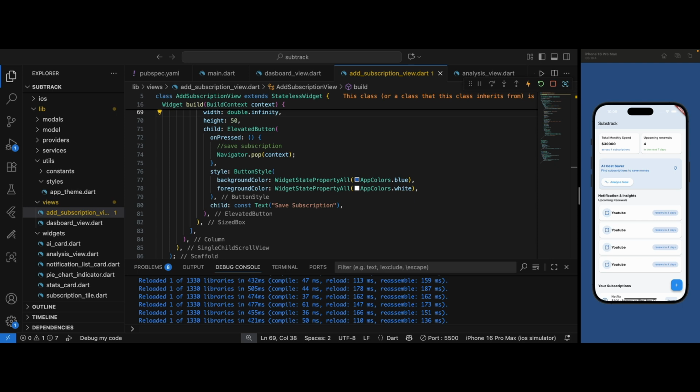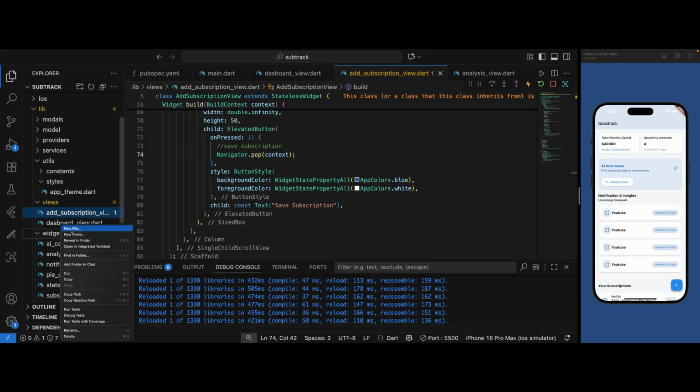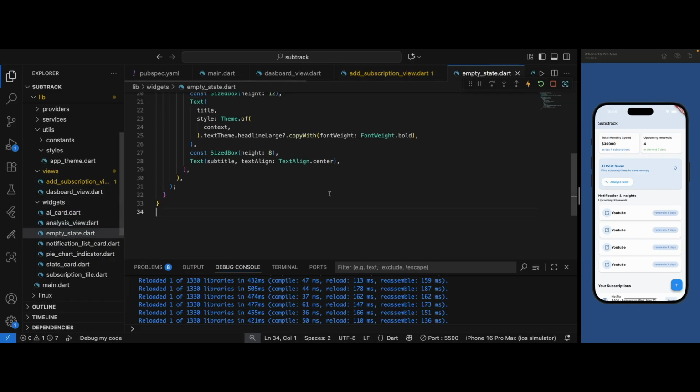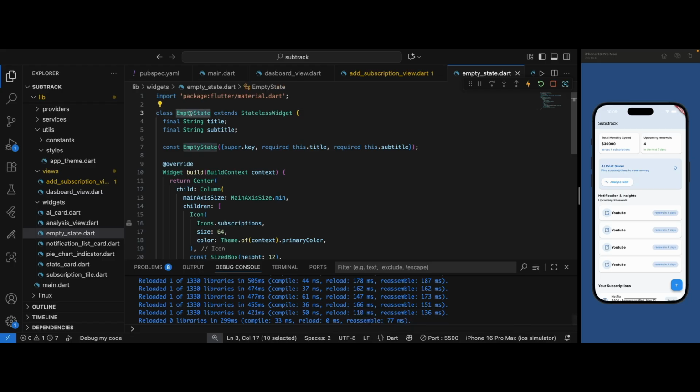But I need one thing again for the empty state. Pardon me, I'm just going to copy this and paste here. We have to put the empty state, because if you notice, let me show you guys something. This empty state is what we are going to be using.